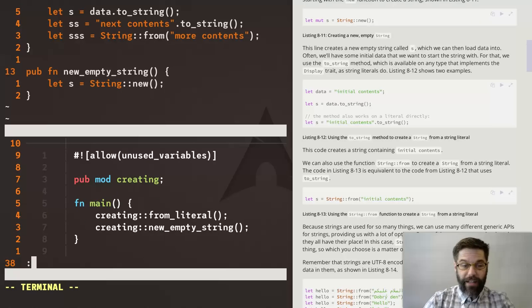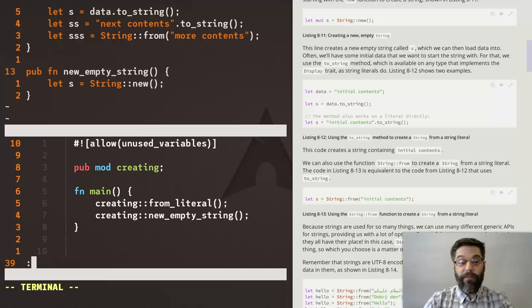So I have declared the mod creating as a public mod in main, and then I have my functions from the module creating, which is just a different file in the source folder called creating.rs, and here I have called those functions with the parent path syntax.